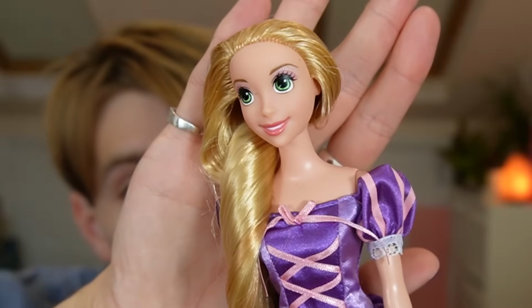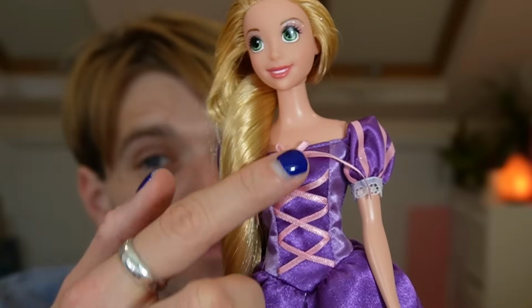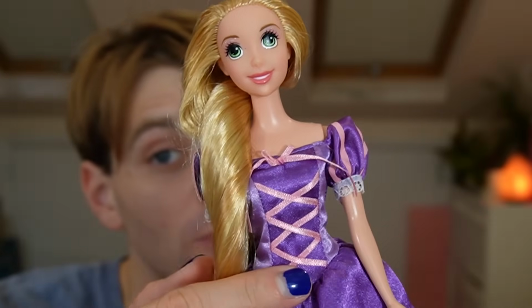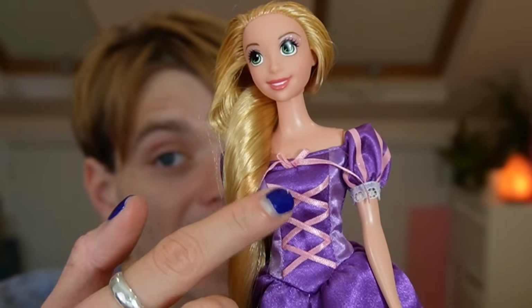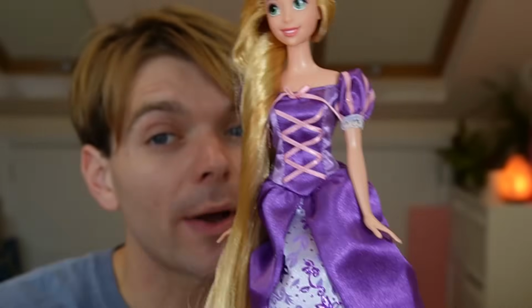And here she is in all her glory. This is the exact same doll from 15 years ago. And honestly, I'm still blown away by the quality. She has the bendable rubber legs. She, of course, has incredible long blonde hair. She has a really, really cute face mold with sparkly eyeshadow. And I think most importantly, she has a removable dress with ribbon detailing and little lacy bits here. They really went all out. This is a really incredible doll.